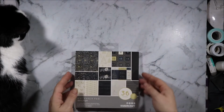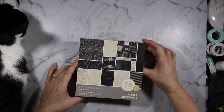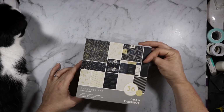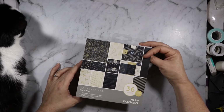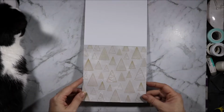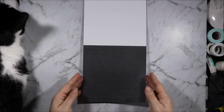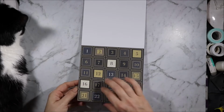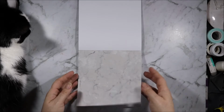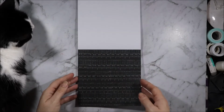I've already pre-sliced these. This is the 6x6 collection, 36 papers, 6x2 foil, 12 specialty papers, 2x12 regular papers, and 4 die cut pages. This is the poinsettias, geometric Christmas trees, foiled poinsettias, really pretty. Brick, numbers for an advent calendar, black matte foiled reindeer, stripe, marble, black foiled ornaments in the geo patterns, music.